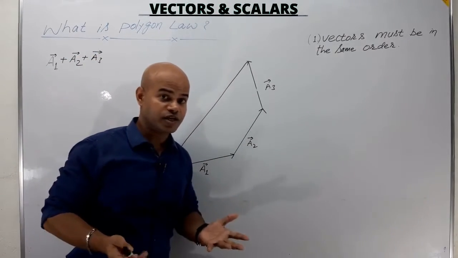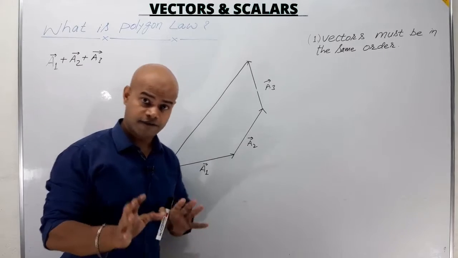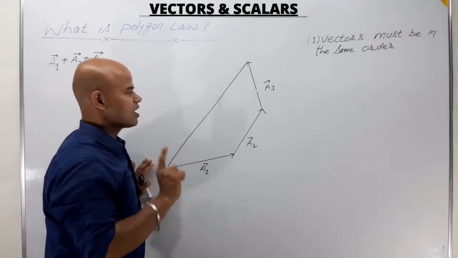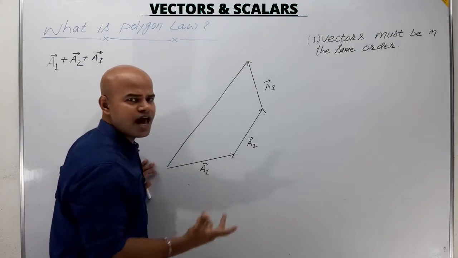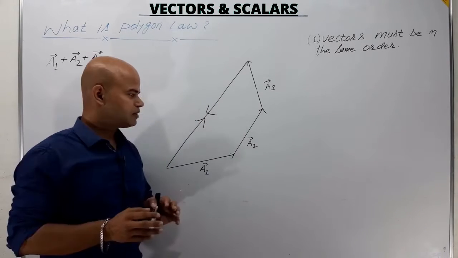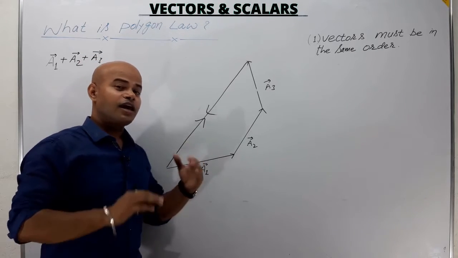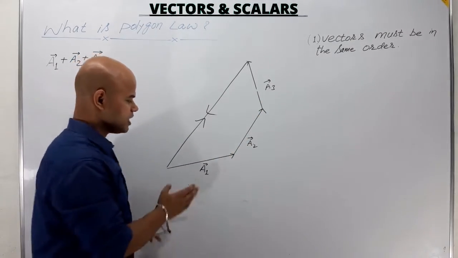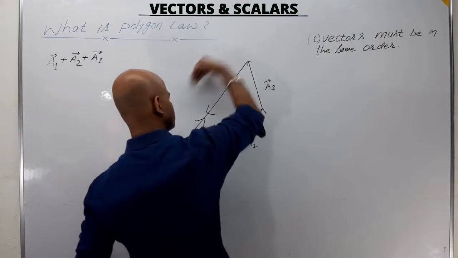Now the natural question is, how is this possible? Where did we get this law from? This we'll discuss later. First see that this side will represent the resultant of these 3 vectors, right? Now the question is, if this is the resultant, then since it is a vector quantity, it must have a direction. So here we have 2 possibilities, this or this. So same like triangle law of addition of vectors, the resultant vector will be just in the opposite order in which these vectors are arranged. Like if you see, the order is A1 vector, A2 vector, A3 vector.